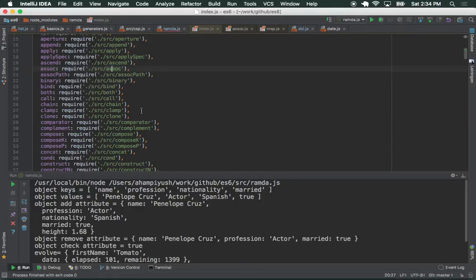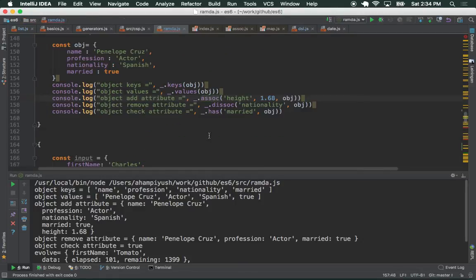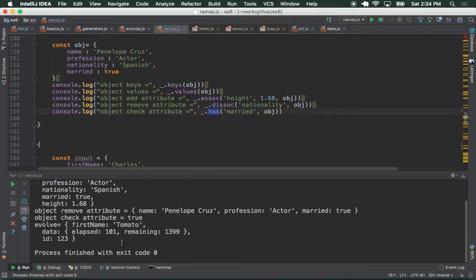You don't have to worry about it. You only worry about the code you write, read, and have to maintain. The has function just checks whether it has it or not.